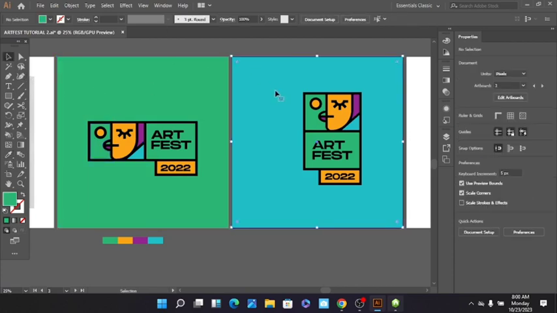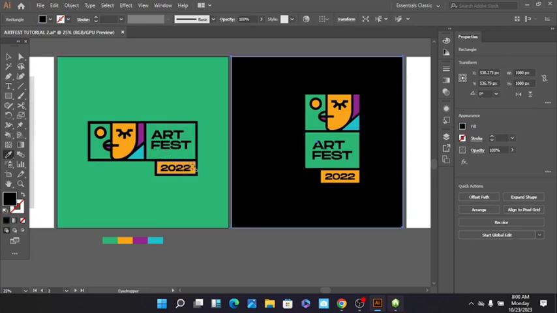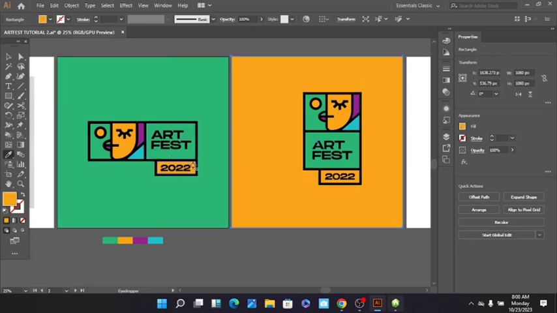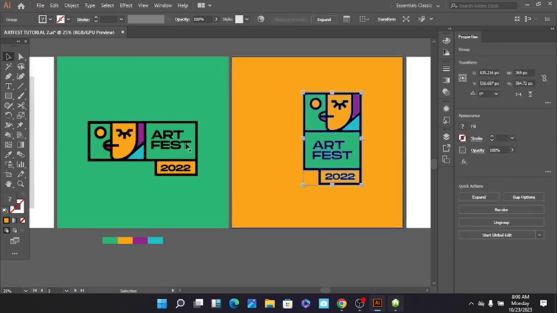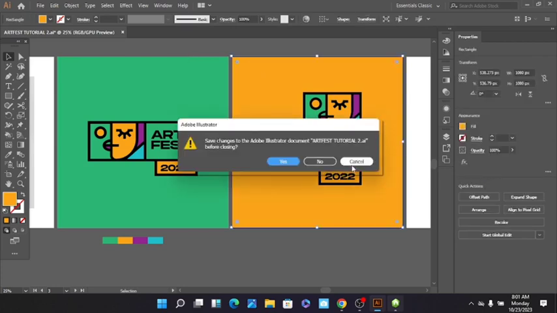You can also change this to this, and then I'm just going to change this at first green to the same purple. Yellow, sorry.